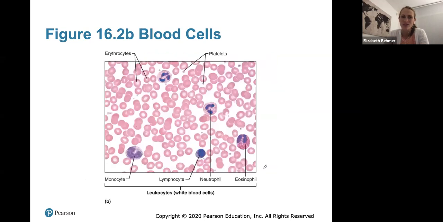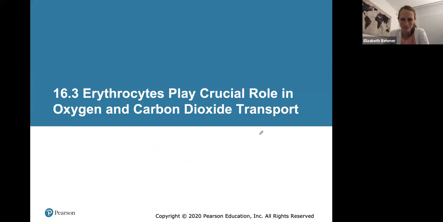And here's a look underneath a microscope. Most of what you're looking at is erythrocytes. Any other cell type that's darker stained with a multi-lobed nucleus or a single nucleus that takes up the whole area is one of 5 different types of leukocytes. And then the little dots are platelets. You will need to know eventually, and we'll go through this, what each leukocyte looks like. You might have learned that in anatomy. Depending on who your teacher was, some people focus on that.